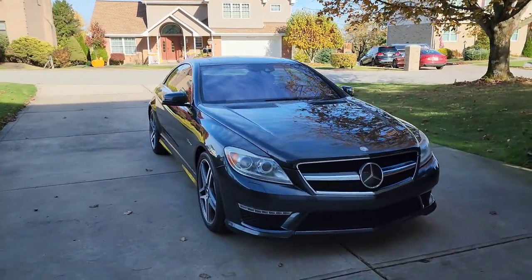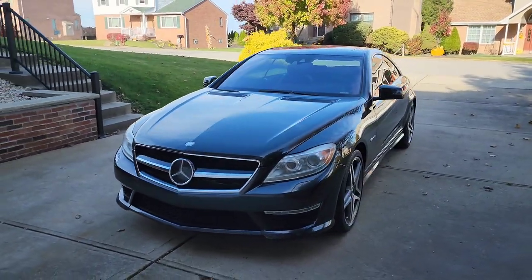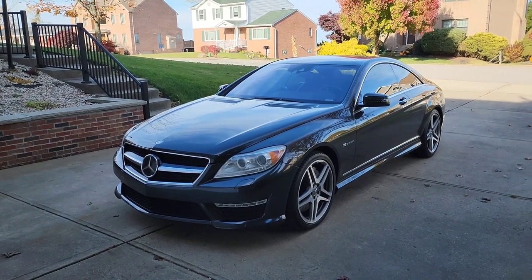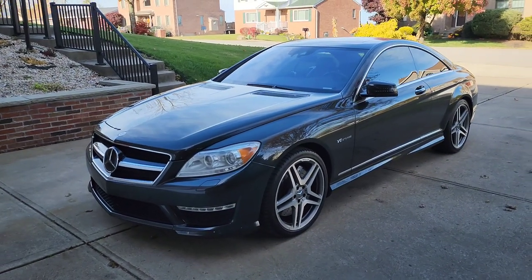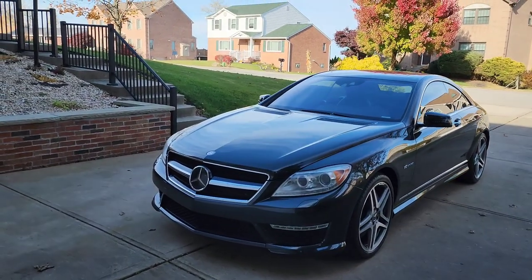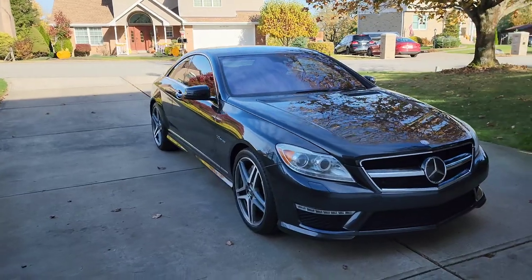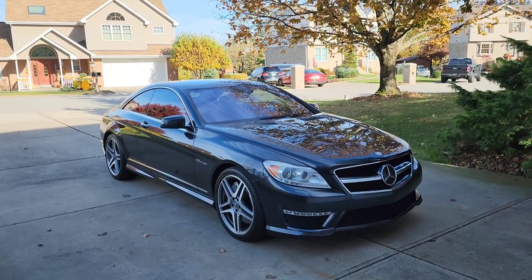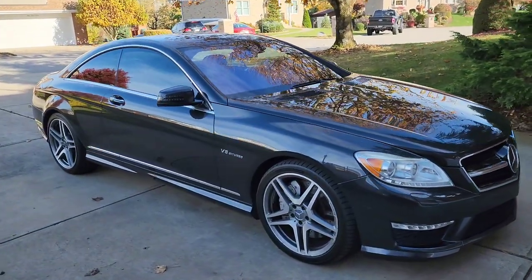I'm hoping that comes back down here shortly, maybe over winter or beginning of the year, where I can start getting back into some of the SL55s and the builds on those cars. But I was able to pick this one up and I've always had an itch for the CL body style in general. I had a choice between the 6.2 liter naturally aspirated V8 or this newer bi-turbo 5.5 liter V8, and the reason I went for the bi-turbo is because I've already had a handful of the 6.2 liter NA V8 AMGs in the CLS 63 and C63 body style before.